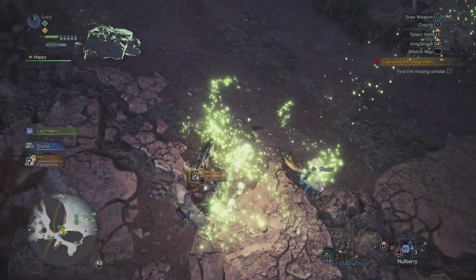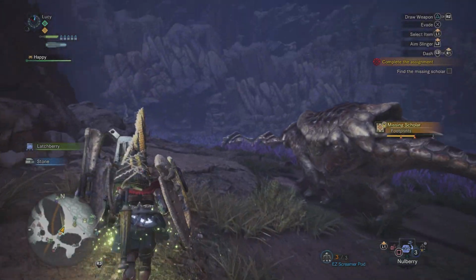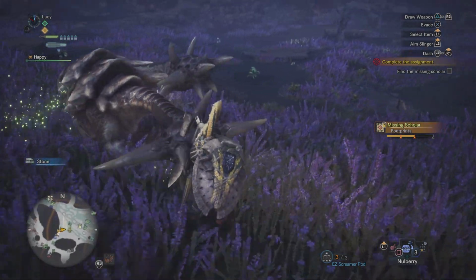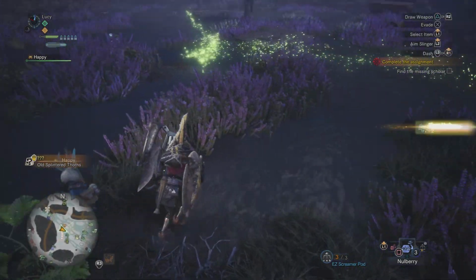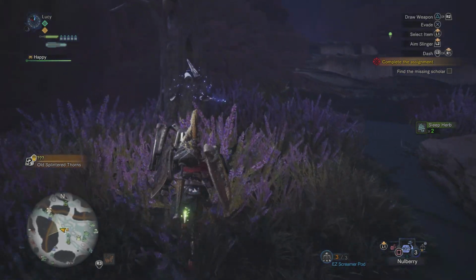Oop, here we go. More human footprints from our scholar friend. Yep, definitely on the scholar's trail. The game is pointing me from one clue to another. Also, sleep herbs. Very, very important still. There's more old splintered thorns. What is this? What are these? What's going on here?